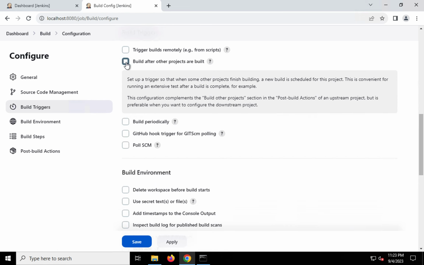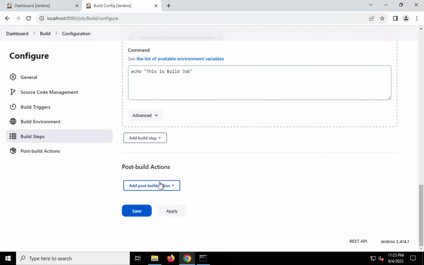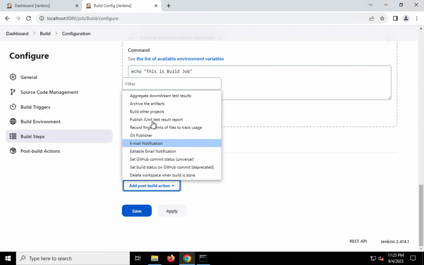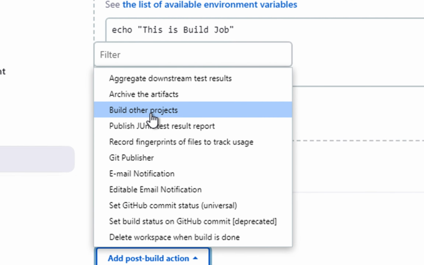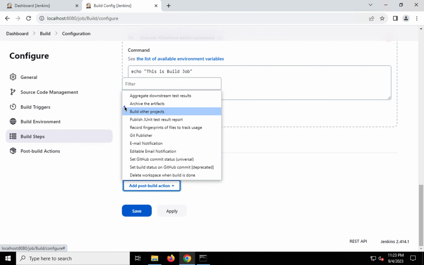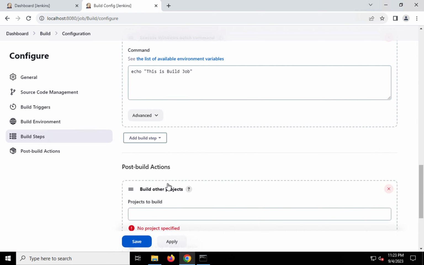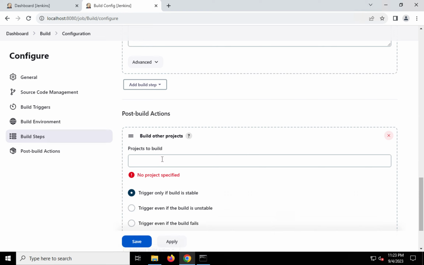I will not use this. I will go to the post build actions. Okay, and here in the post build actions we have an option called build other projects. So I can use this option, build other projects, and here I can give the project or the job name.